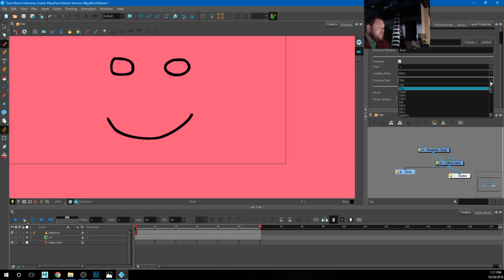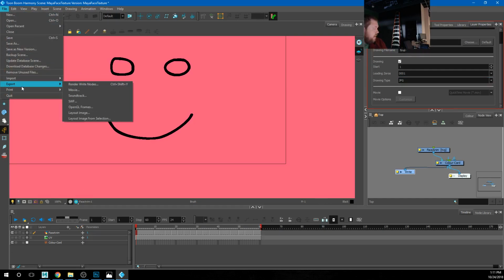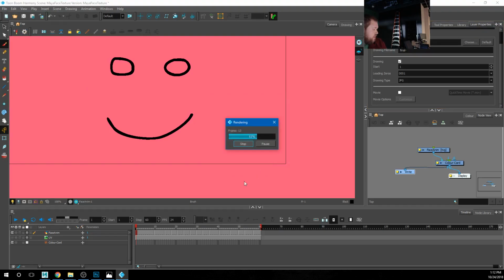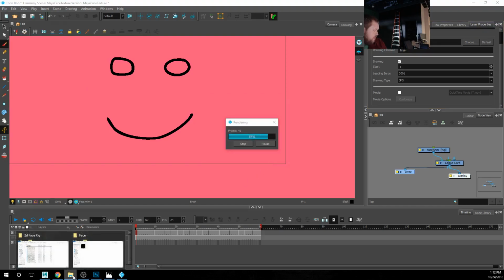I usually use PNG. If you need transparencies on this, you would use PNG 4, I think it is, and I think that's how you would set the transparencies. I really don't need transparencies on this, so I can just use a JPEG and go File, Export, Render Right Nodes, and it's just going to render out all 60 of those images.